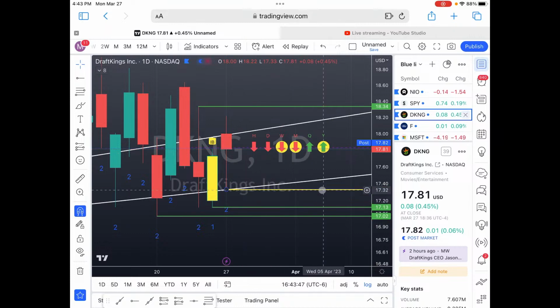So we would look for puts at $17.33. That would be our trigger, not our strike price. My strike price on this, I would look to get 1 or 2 strikes outside of my trigger price. Okay, so 17.33 would be my trigger price. My strike price could be 17.50, it could be 17, it could be 16.50. That's what I would be looking for. Most likely in this case, I'd be looking at a 17.50 or a 17 strike price on DraftKings.